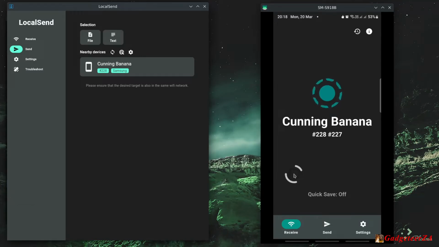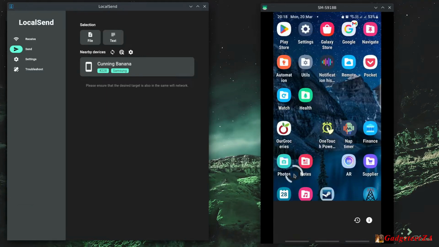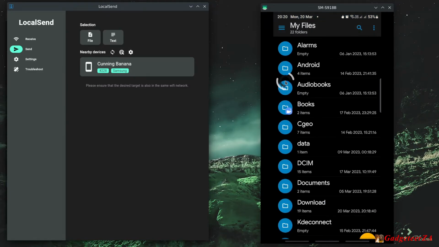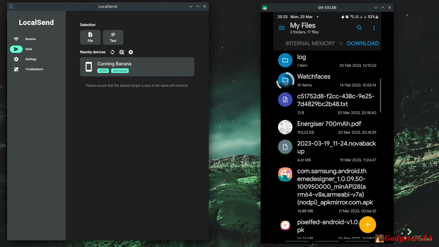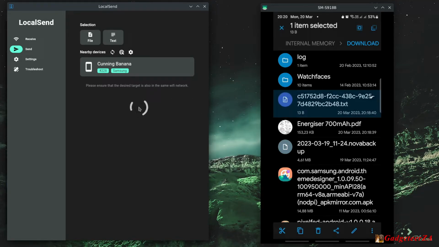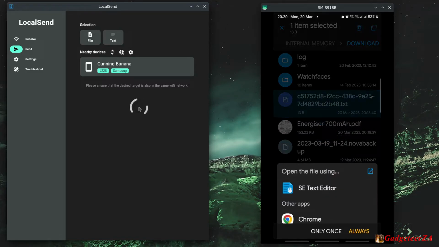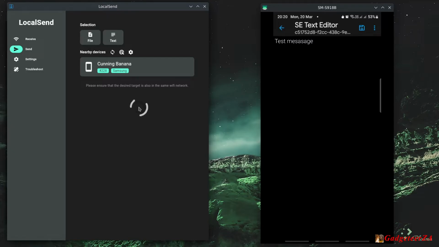So if I now was to go out of there and go to Solid Explorer that I use, and I go to downloads, there you can see the text file and the Energizer file there. So I could actually just choose open with and say open that in the text editor.